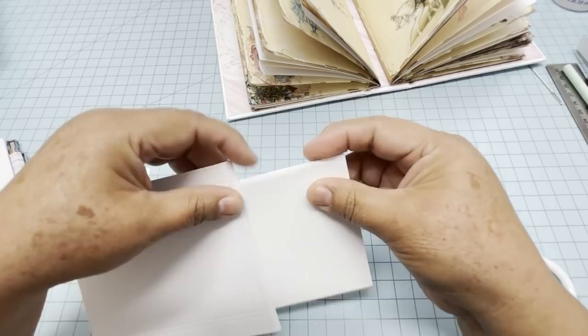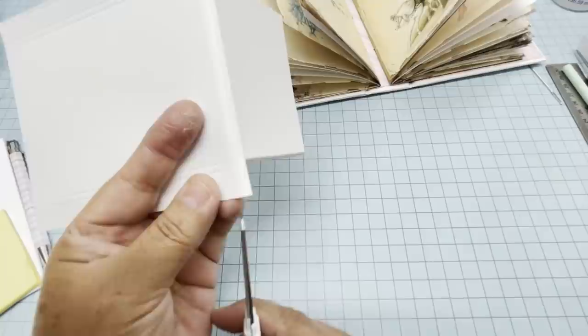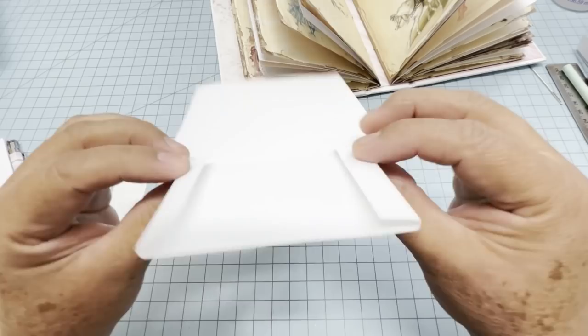See? Now we are going to cut this one down like this. And we are going to cut right here, this piece right here. And you have like this, see? You have folded this one to the back, and you have right here 1/8 inch.